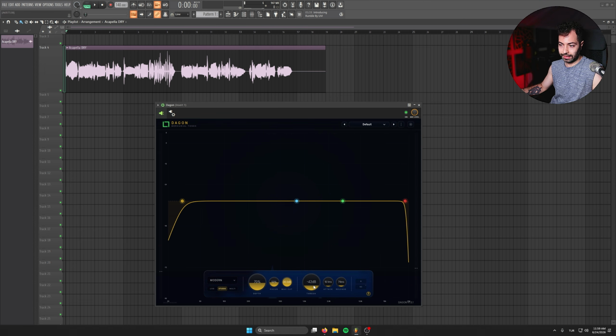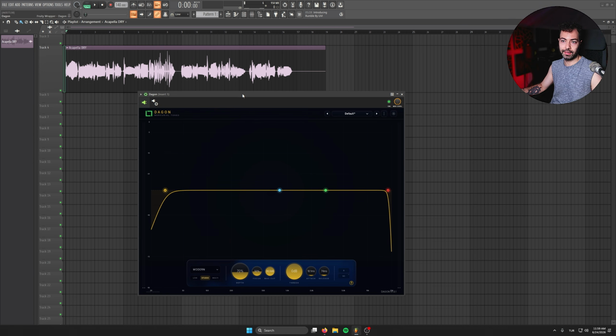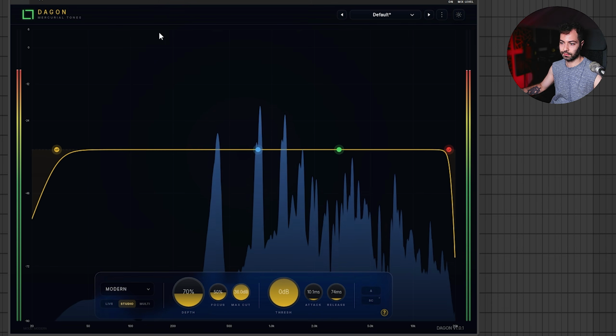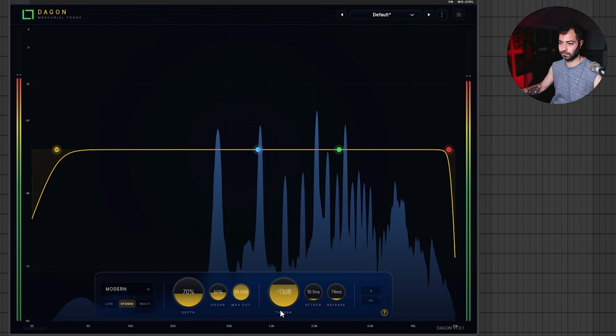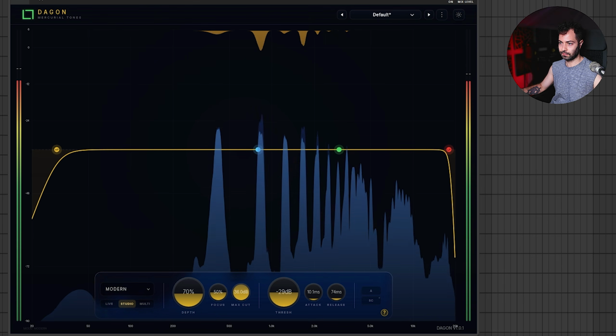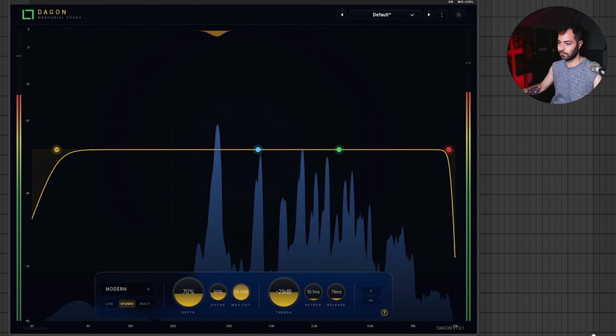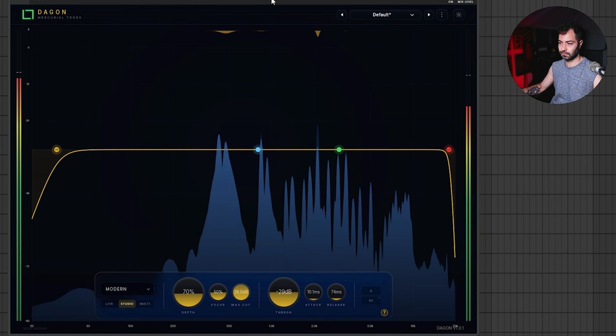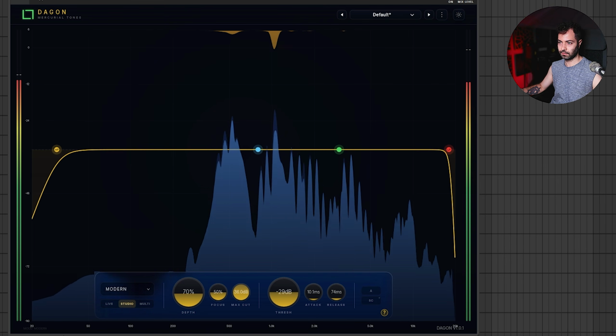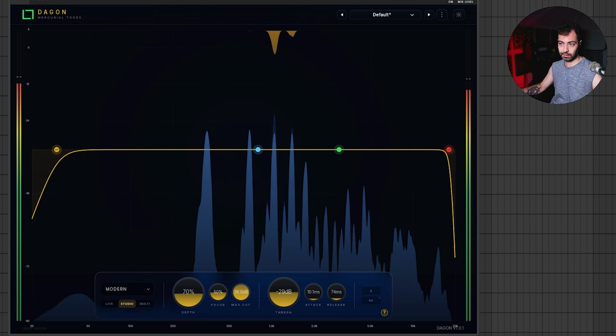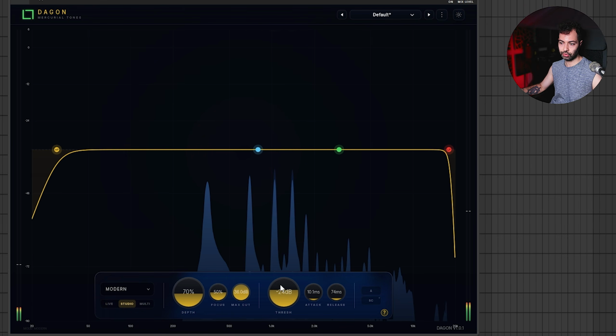I think it's working extremely hard in the default preset. So this is the threshold knob. Let me lower the value, and then I'm gonna adjust how much effect I like, how much resonance suppression I want. I think this sounds very nice. So you just need to adjust the threshold according to your source.